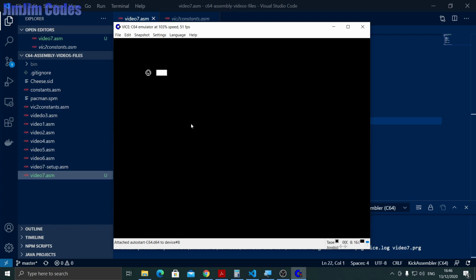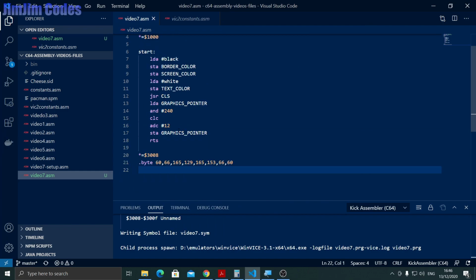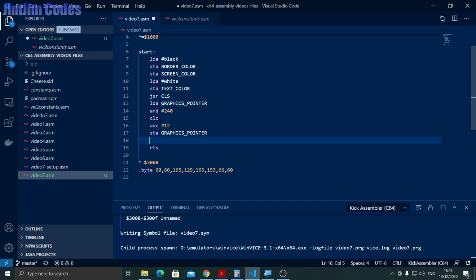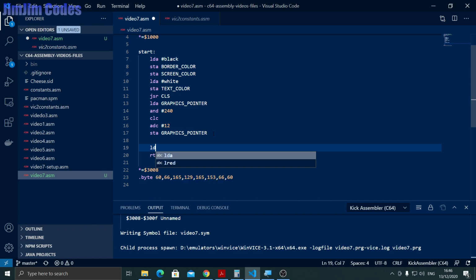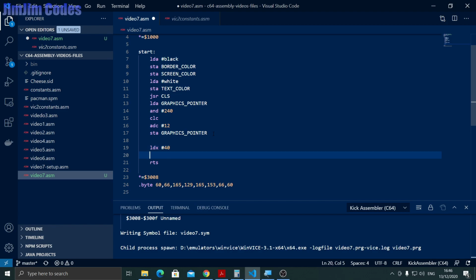Oh, look at that. So the A in ready has already produced our smiley face. Look, I'm hitting the A key now and we've got it. So let's just do a quick bit of code to print a row of smiley faces. There's 40, isn't there, in a row? 40 in there. Let's create a loop.